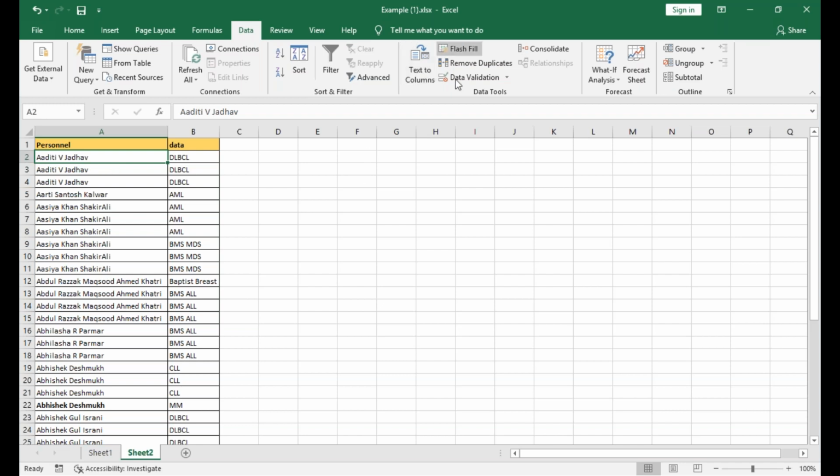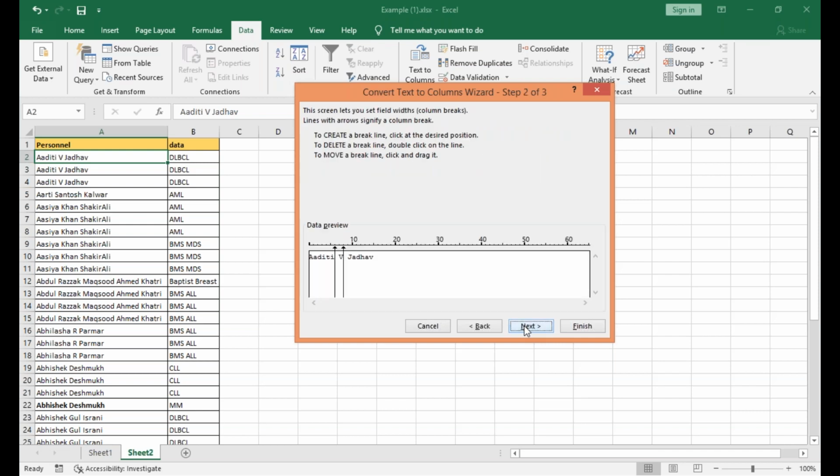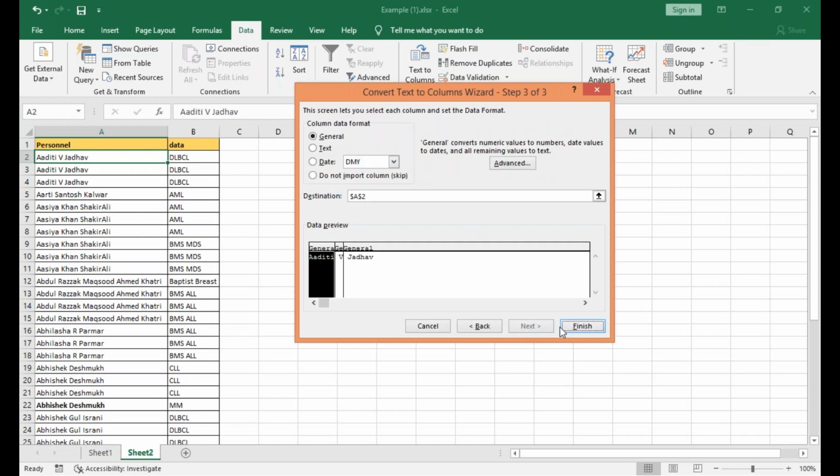At that time we convert them using text to columns. Click on text to columns. As my right cell is not free, it is asking whether we should convert that or not. Say next. You can see the preview below and click on next. Finish.